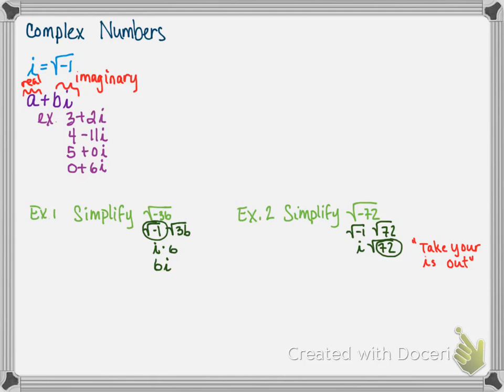Now, let's simplify this radical 72. The largest perfect square factor of 72 is 36. So I can write that as the square root of 36 times 2. I still have the i out front. And then I can break apart the radical into the square root of 36 times the square root of 2. Now I have i times 6 radical 2. And that's not wrong, but you will usually find the i placed in between the 6 and the radical 2. So usually the i will go right in front of the radical, so it doesn't get lost.